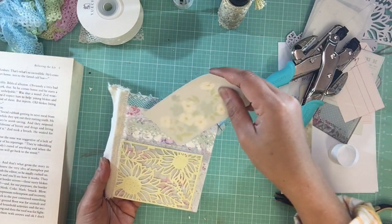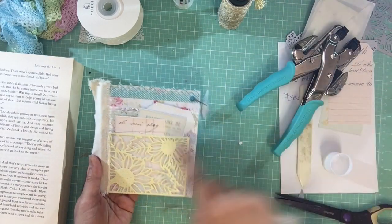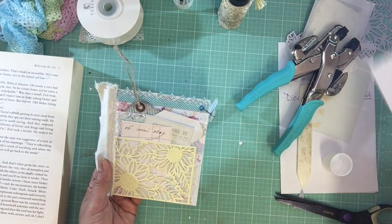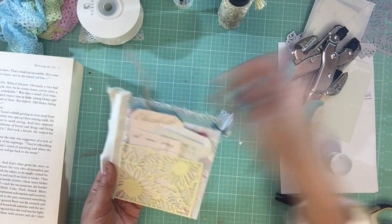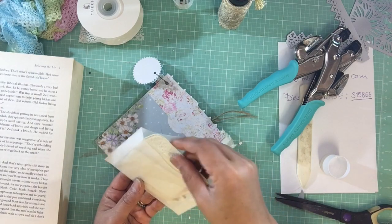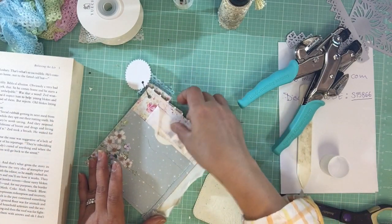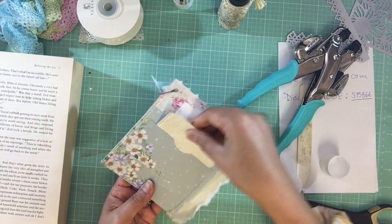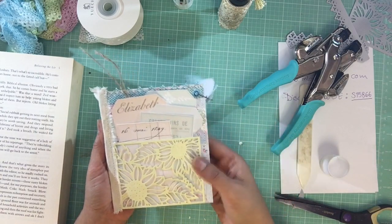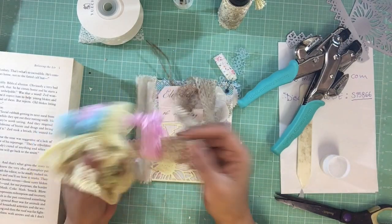So simple, and I know that a lot of people are doing this pocket already, but I just thought, you know, this is my take, and with this die, my subject is this. And then you can go all the way to make it fancy and fun. And we can put these in the back, pull out a few of these. And this pocket, because it's a short pocket. See how nice that is, right? I just love it. I love how everything worked out, and I love how the lace turned out. You know, this will be included in the Beatrix Potter project.